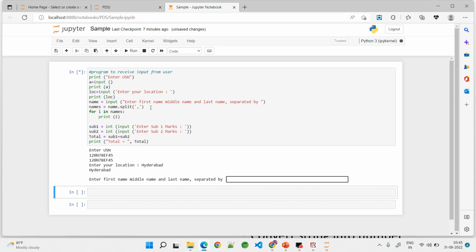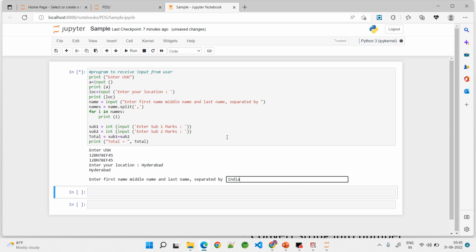And next, we want to split the input with the help of a comma here. So I'm going to give the names separated by comma.